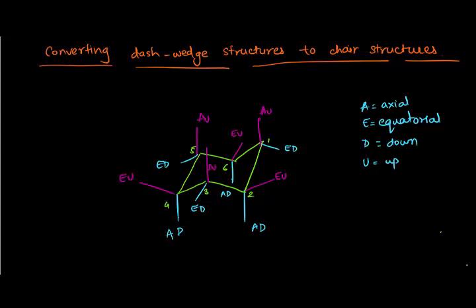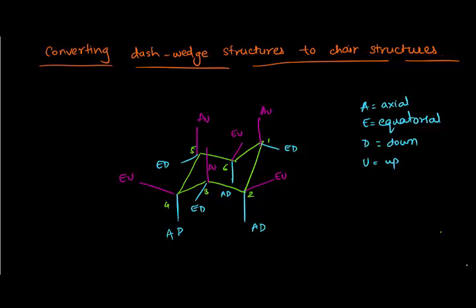So in this particular skeletal structure on the screen, what you're seeing is that all the bonds that are going up are in a purple color and all the bonds that are going down are in the blue color. And why they have been color coded like that, there's a reason for that, and we'll go over that.